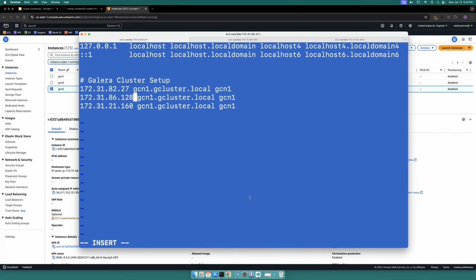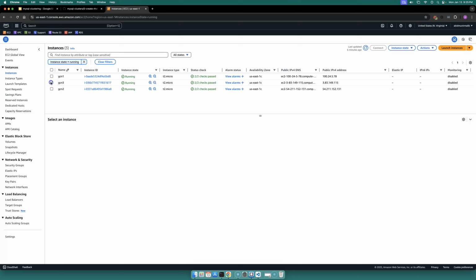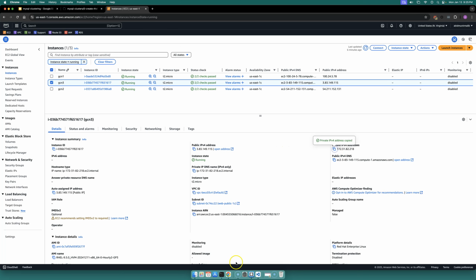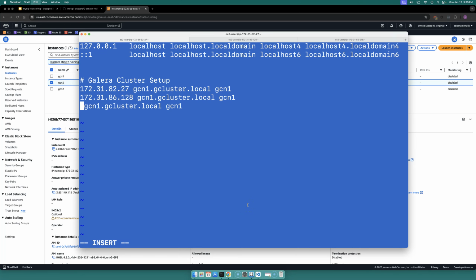You please see what your private addresses of your EC2s are and you put them here accordingly. And the third one is this one. Copy this, go ahead and paste here. So instead of this N1, make it N2 and make it N3. Similarly here, make it 3, make it 2 and make it 1. Now this should be the same across all three.